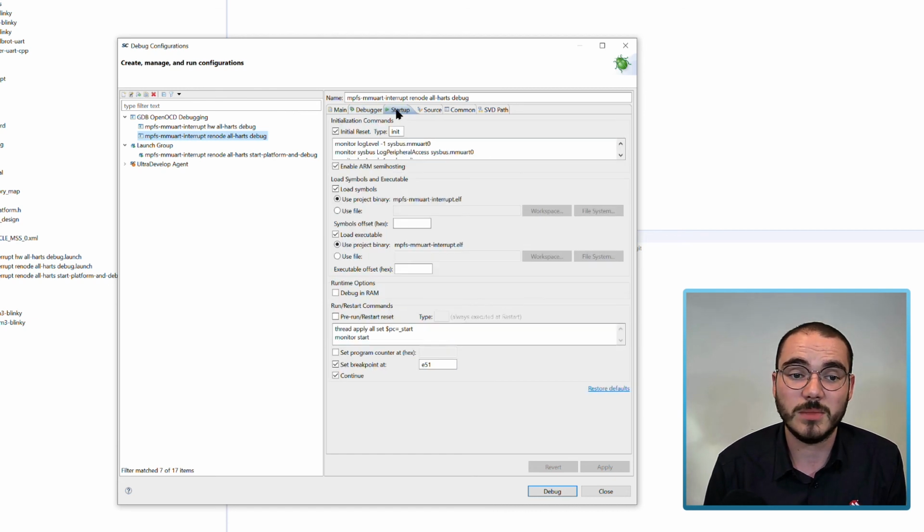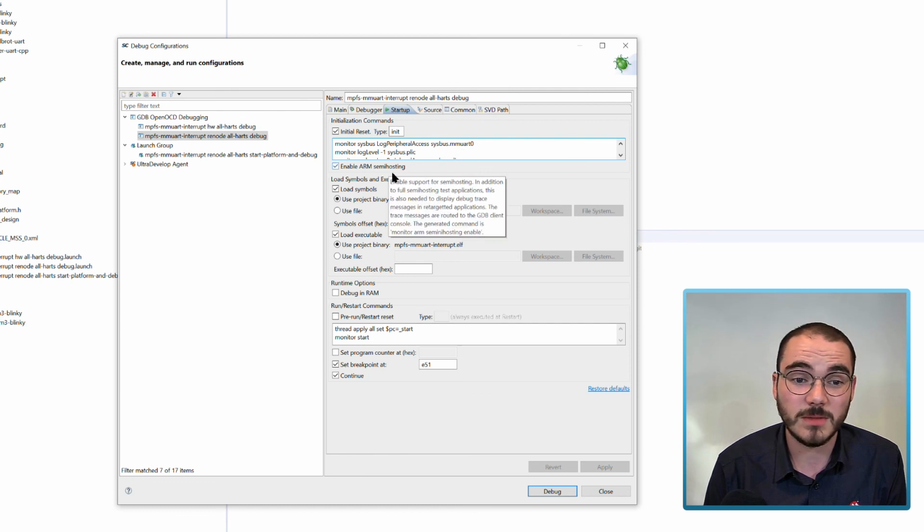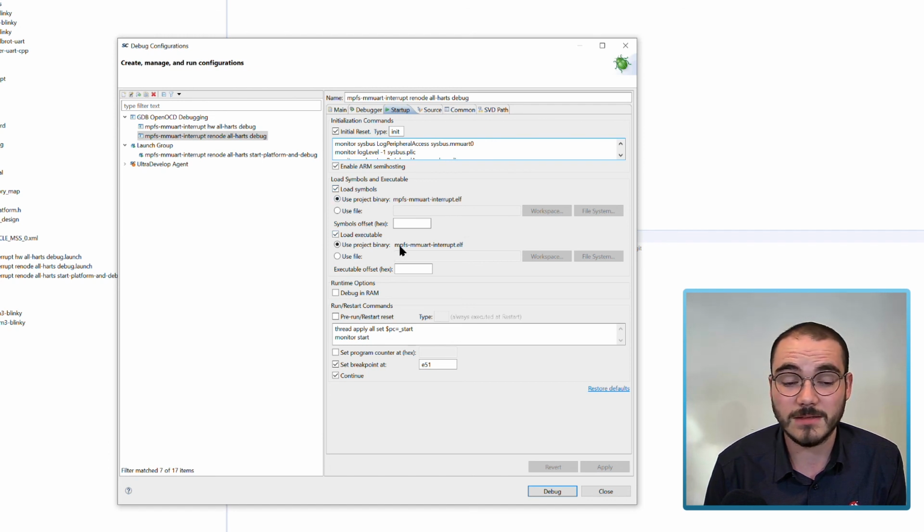And in the Startup tab, the initial reset is also selected, and some monitor commands have been added to show the UART analyzers for the UARTs that are available in the system. ARM semihosting is enabled in this configuration, and then we load the symbols and the executable from the project binary again.